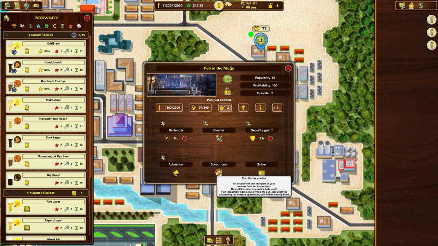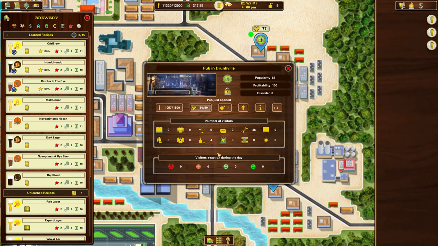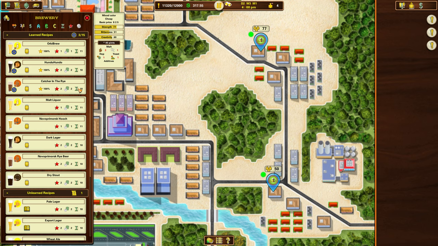Not really. We need a bartender over here. We'll just get someone who hasn't worked any hours. Norman, you're usually our guard, but that's okay. We'll just assign another guard for the evening. Somebody like Sid, who also has a minimal number of hours worked. All right. That's great. Okay, when's that dry stout actually maturing?